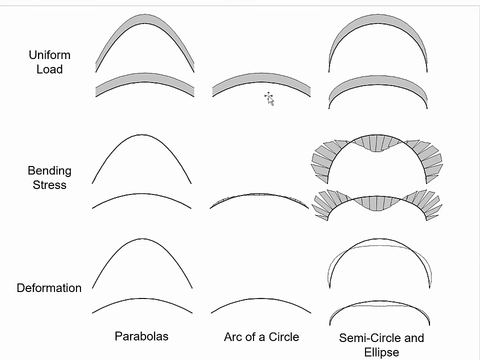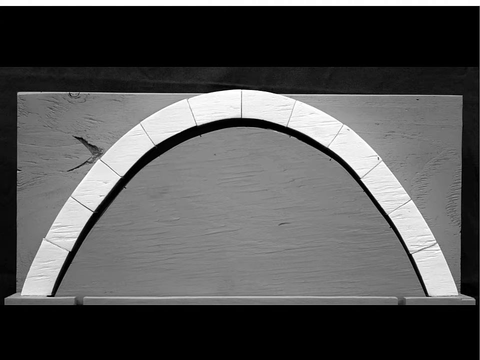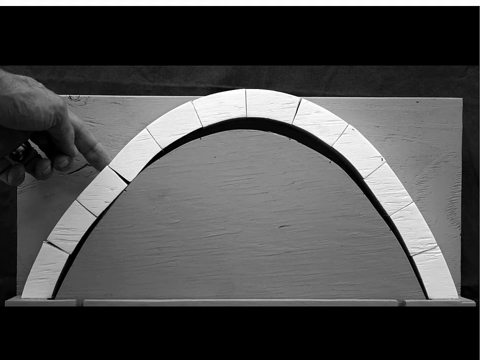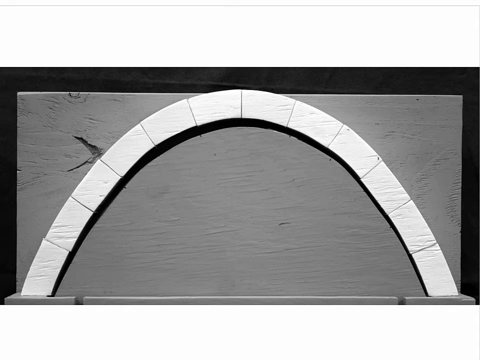So these diagrams were generated by our computer simulation program. We can check some of the issues by building models. This is a parabolic arch. This is the centering on which it was assembled, and the centering has been pulled down. The arch is supporting itself just fine. We can push this in from the side, and we'll begin to see cracks developing, but it's well enough behaved that when the finger is taken away, it returns back to its original shape.